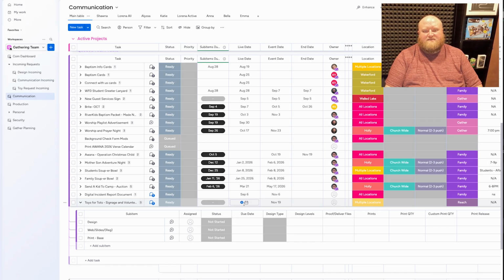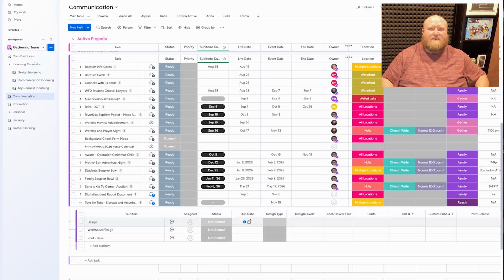So that's my advertising window. We want it live on the website for 4 weeks. But then I want to give my designer a target for when to do this. Obviously the project needs to be completely done by the live date. But the designer's got to do it early enough to design it, get it proofed, and get it to the rest of the team to do everything else.